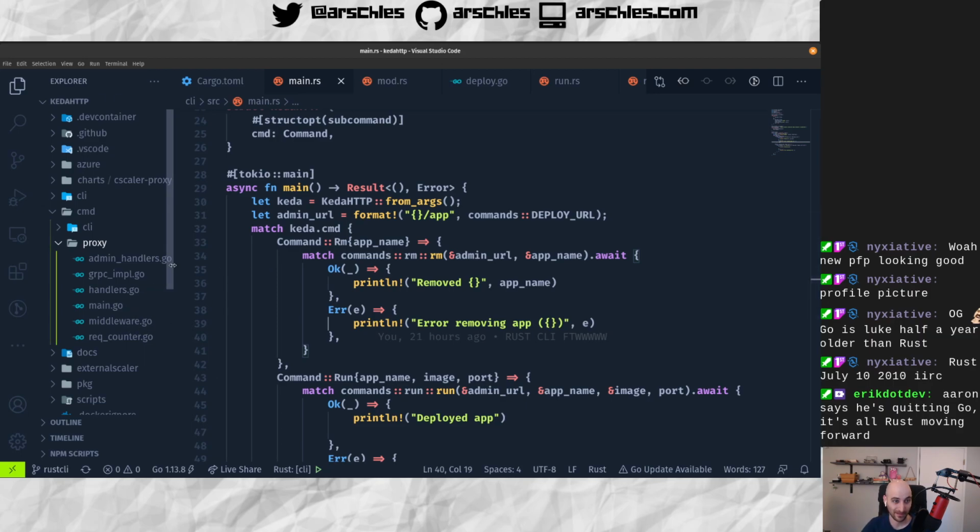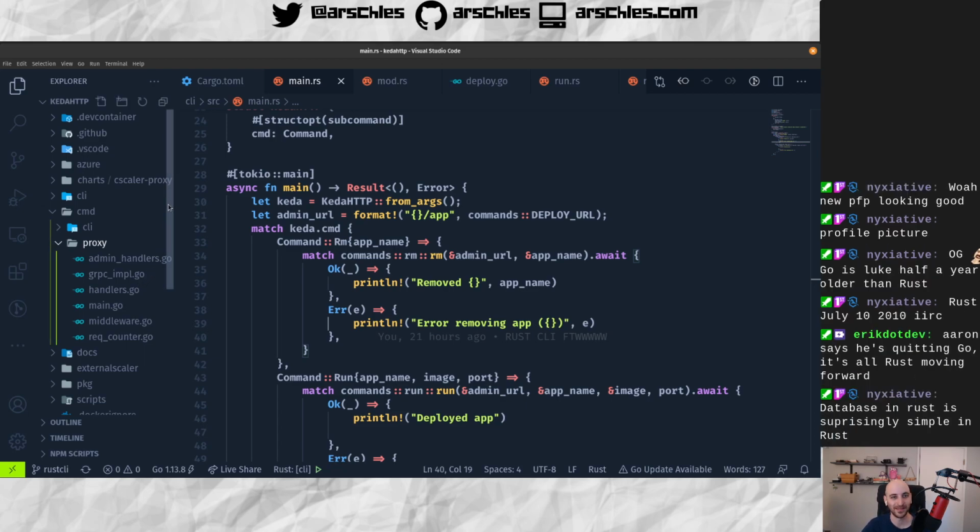And the reverse proxy is stateless, so I don't have to learn any database stuff with Rust. I don't have to deal too much with concurrency, famous last words. But it's stateless, so I don't have to deal with data. Do I? Oh shit, I might. We'll cross that bridge when we come to it.